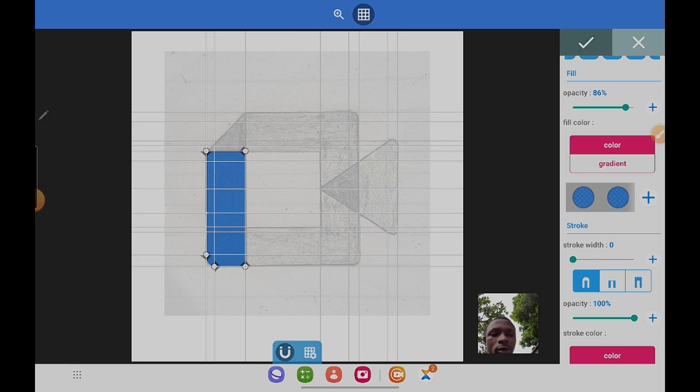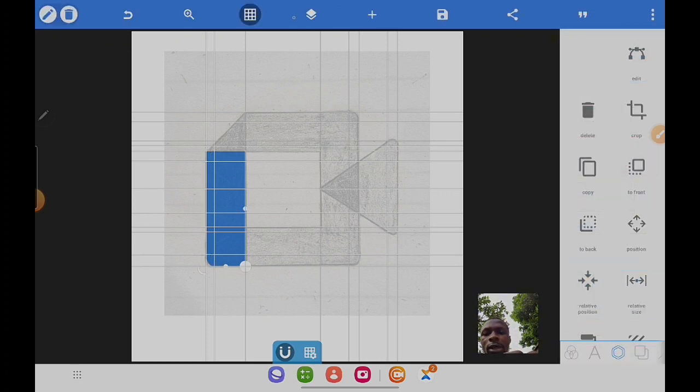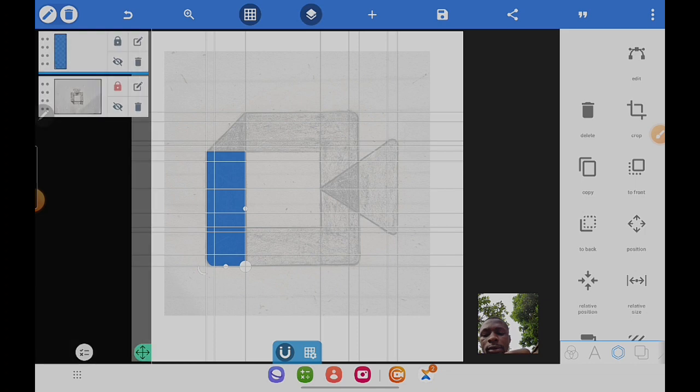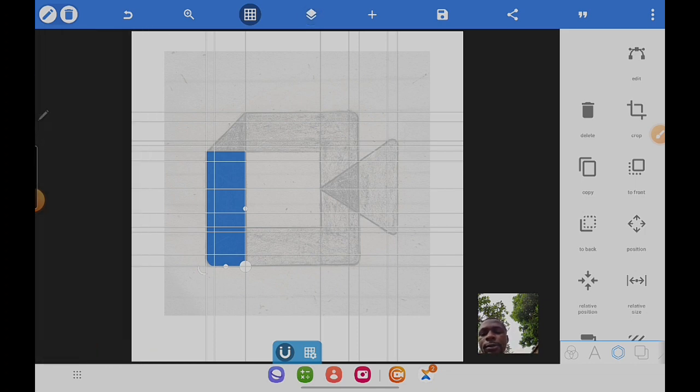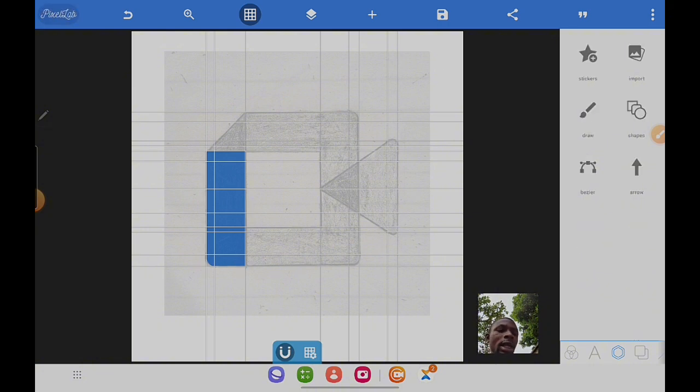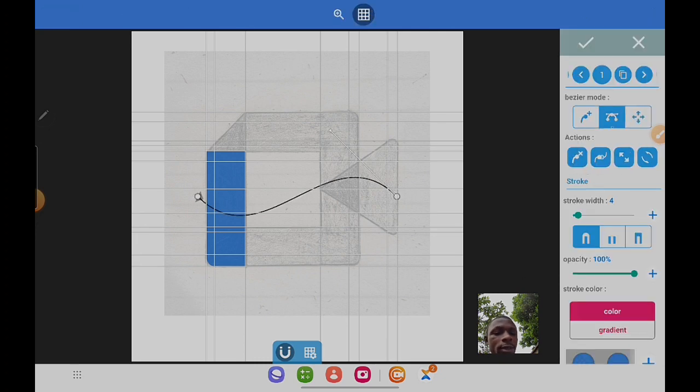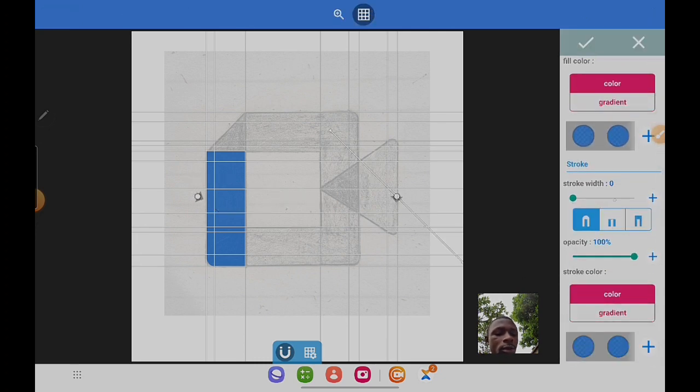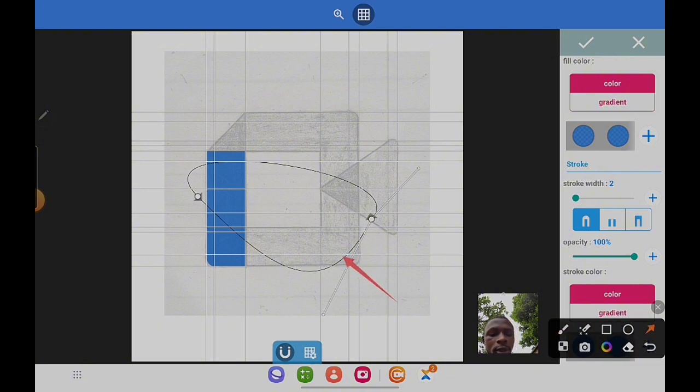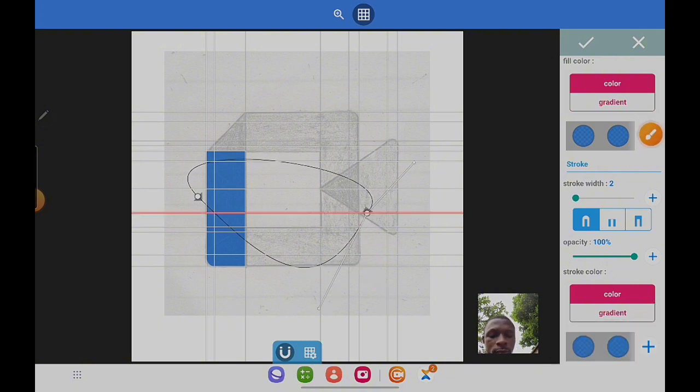After this, I'm going to tap OK, and then I'm going to go here and lock it. So this is the first vector that I needed to create. For the second one, first of all, tap on my screen to unselect the first vector that I've created. I'm going to tap on my bezier again and do the same thing, go back here, keep my stroke around 2, and then start the second part of the vector I want to create, which is this one here. Just follow me and see how I do that.